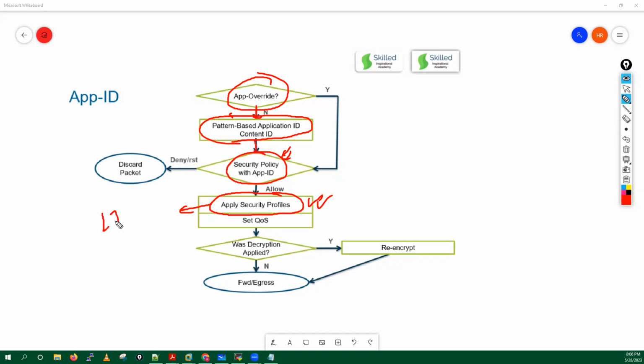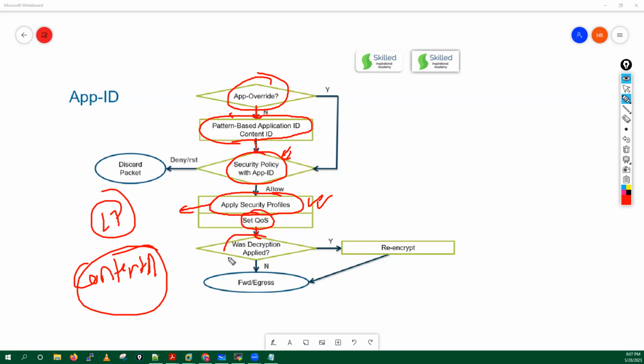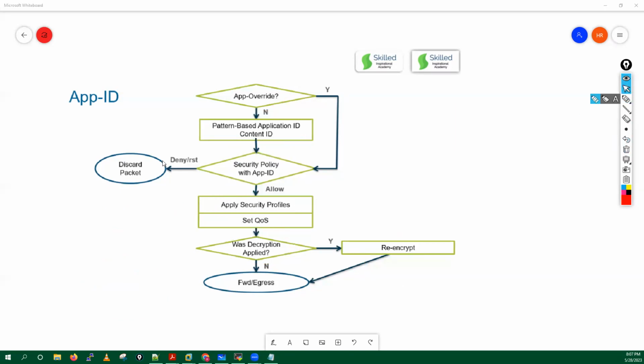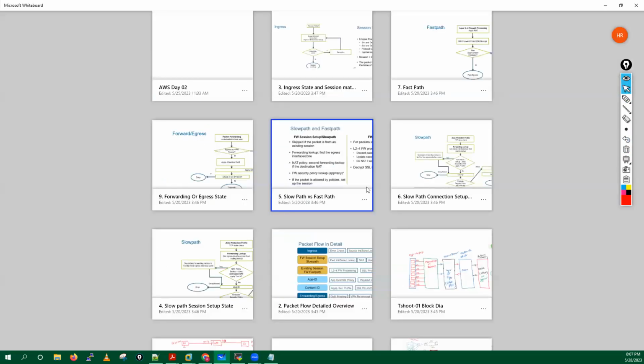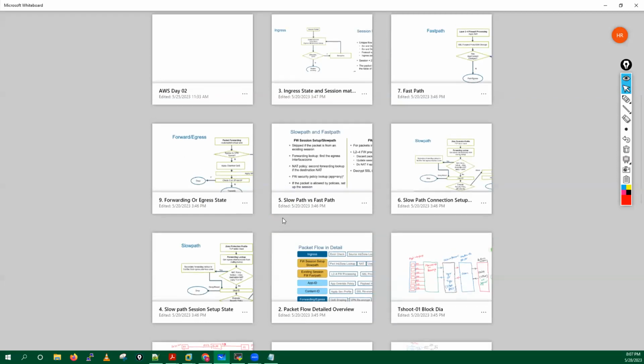Like we have to send this packet for the layer inspection, means we have to send this packet towards the content engine. Set QoS. If any decryption is applied, we have to do the re-encryption and other things, but generally this re-encrypt we will do in the Content-ID. If there is no Content-ID, then we will do the re-encryption here as well.